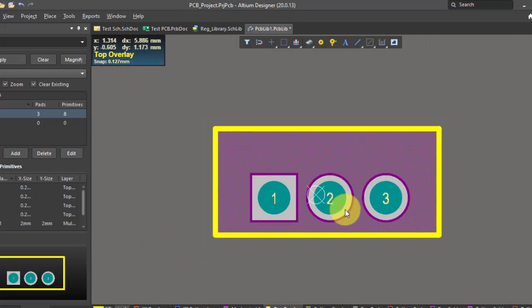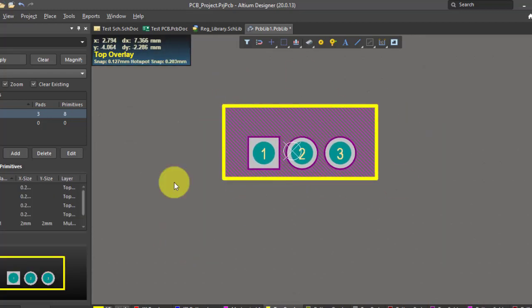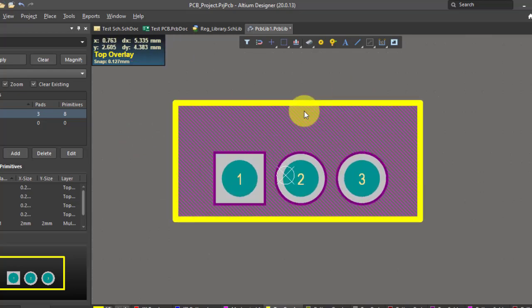Right, so this is the boundary. Okay, we need to respect this boundary.